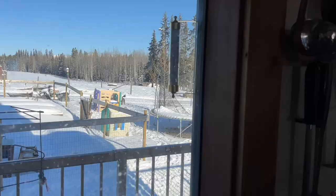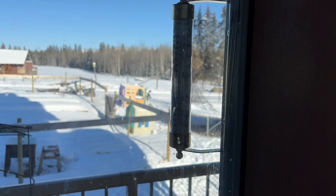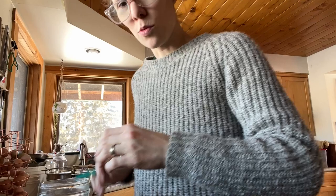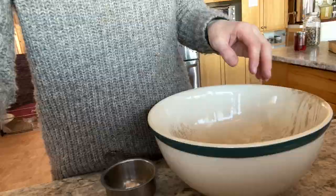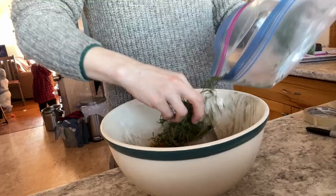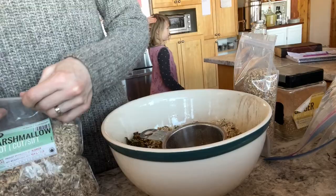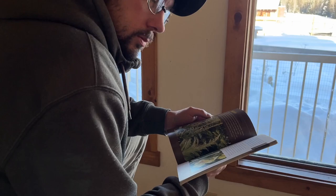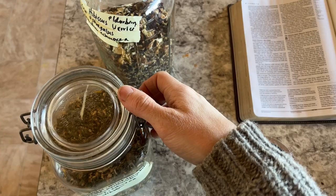Now let's move this all to a jar for storage. We got a new thermometer from Lee Valley — you can't see through the window, but it's minus 16 Celsius right now. It was minus 24, then dipped to minus 26, and now it's on its way up again. We think we're going to remember what's in the jar, but we're not, so we are going to label this. Now on to the second batch — the one that's got calendula, mint, ginger, and all those things. Marius has got very into reading herbal books with an emphasis on herbs that we can grow here, and he's got a whole plan of ones we're going to grow this year in our garden.